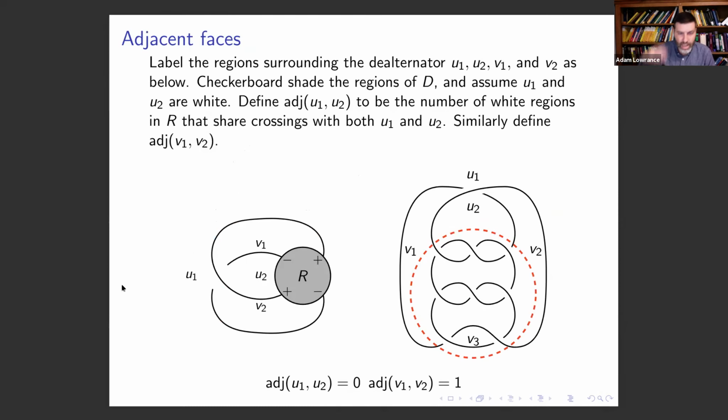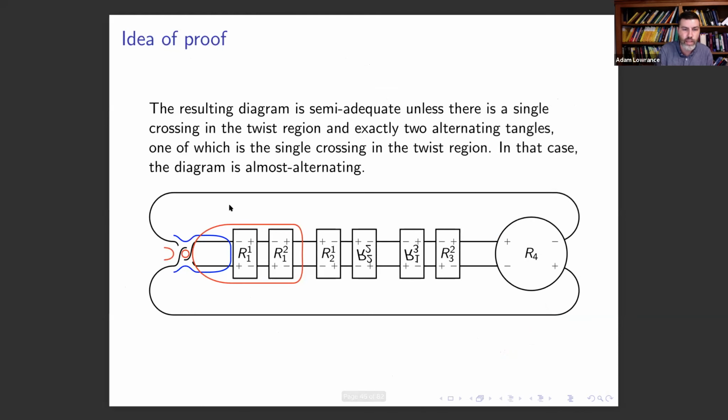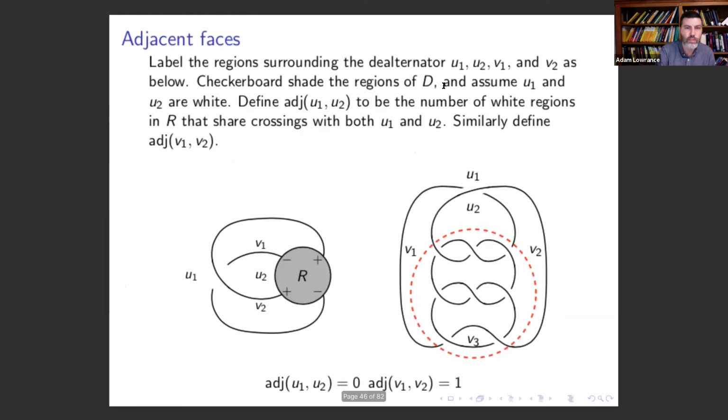Okay, so I made a claim that I want to prove something about Turaev genus 1 links: that their Jones polynomial and Khovanov homology look like the Jones polynomial and Khovanov homology for semi-adequate links. So that's good. Seung-Wan's result says that Turaev genus 1 links split between almost alternating and semi-adequate. What that means is that we can really focus on the almost alternating links, because whatever result I want is going to be true for semi-adequate links. That's what we're modeling it off of. So how can we do it for almost alternating?